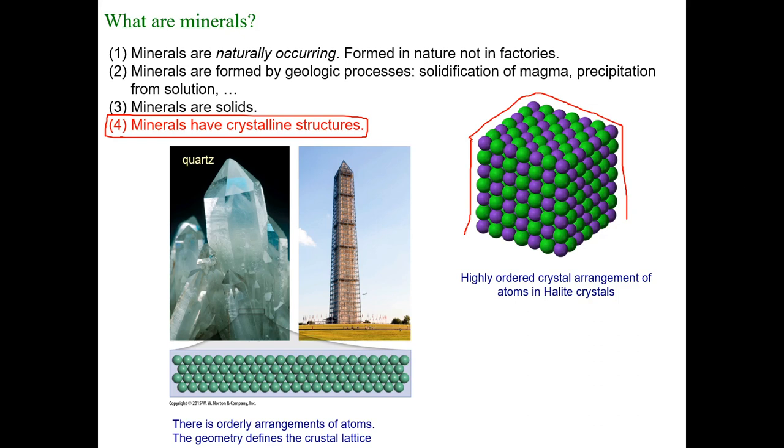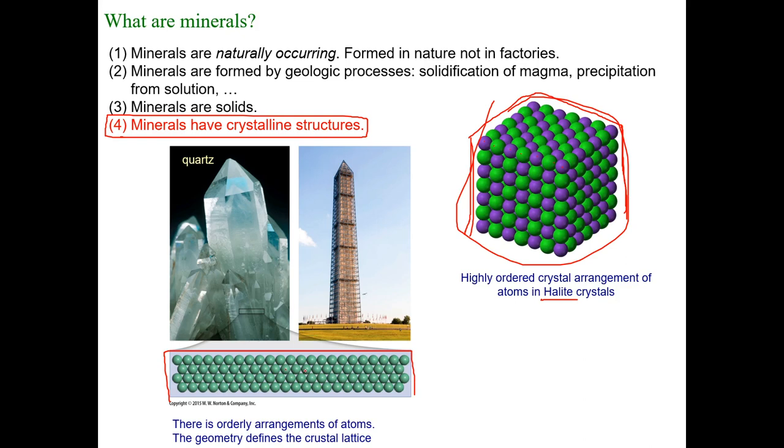But anyway, minerals have this very highly ordered crystalline structure. You'll notice that this is a diagram of rock salt, halite. Halite is the mineral name of rock salt. It's sodium chloride, and every sodium atom is ordered with every chlorine atom. That's not a big random jumble, right? You see it goes sodium, chlorine, sodium, chlorine, sodium, chlorine, sodium, et cetera. So you see the pattern. There's a lot of patterns to things. This is what a mineral arrangement looks like.